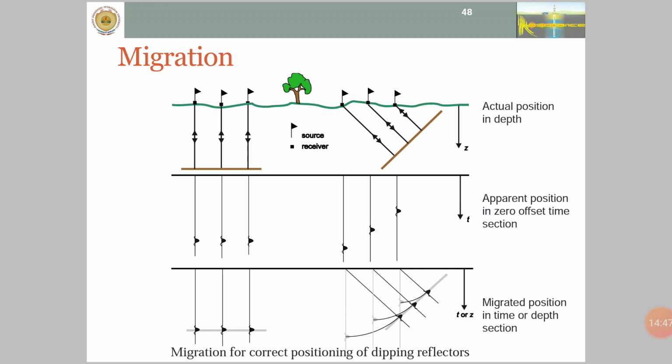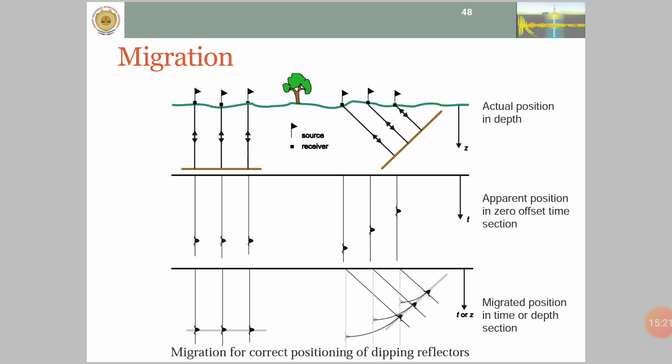If we have a dip, then it will be represented as t square is equal to t0 square plus x square by v square cos square theta. You can expand this as t0 square plus x square by v square minus x square by v square sin square theta. t0 square plus x square by v square is the normal move out, and then we have to apply a correction in the dipping bed, the x square by v square sin square theta, which needs to be subtracted out, and this is what is known as the dip move out.